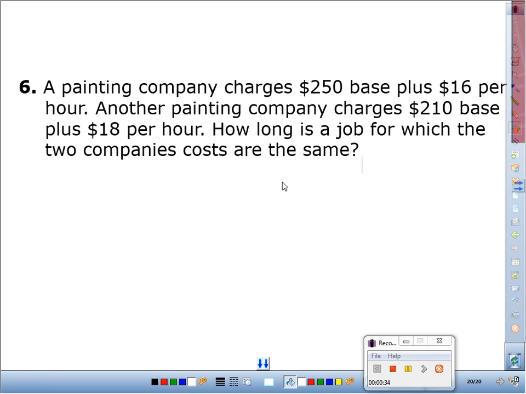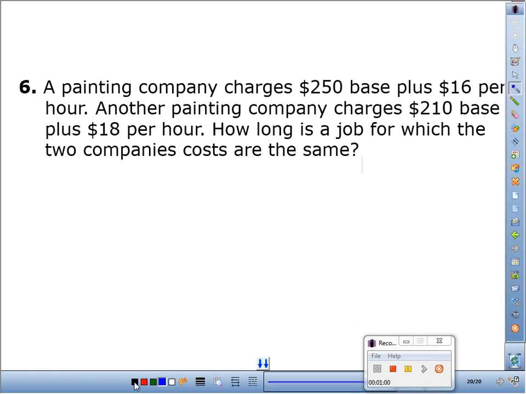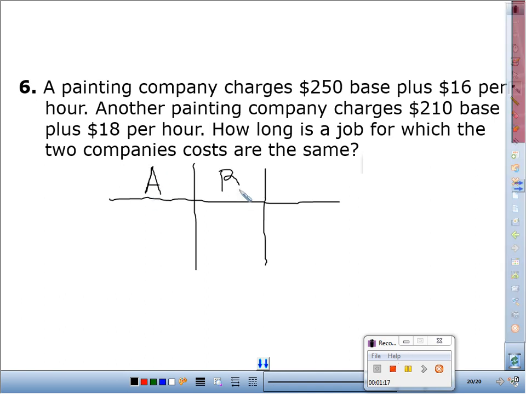2. Remember when I showed you how to make a guess and check table? You needed to know how many items or things they're talking about. In this case, since they're talking about 2, you draw 2 lines down, 1, 2, and 1 across. Why? Because we need to make a table to keep organized. So everybody should be doing this if you don't have it. I'm going to label this one Company A, this one Company B.